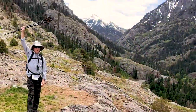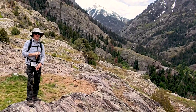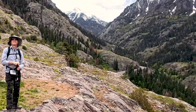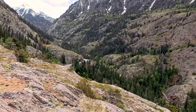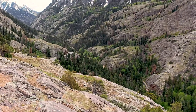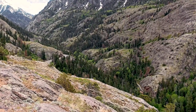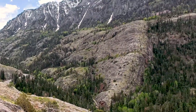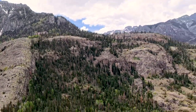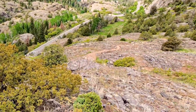Woohoo! Look at that. Well, we're up here. This is somewhere about 2.5 miles in on the Ouray Perimeter Trail, so pretty cool up here. Yeah, if you look way over there, I don't know if you can see it, there's a tunnel right through that rock. That's part of the $1 Million Highway. And we're going to try to take a little bit of that if we get brave. But yeah, you can see we're at the top of the world here. We're going to have to cross that road. We're pretty high. That's the $1 Million Highway there.